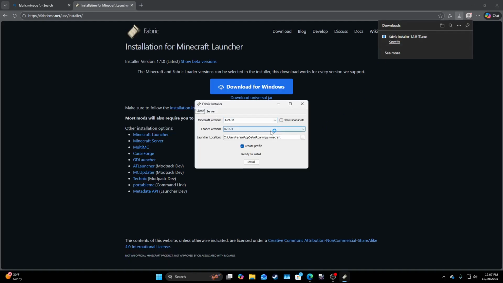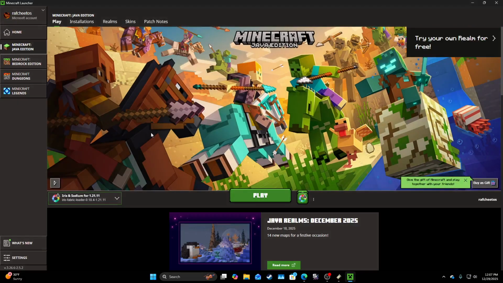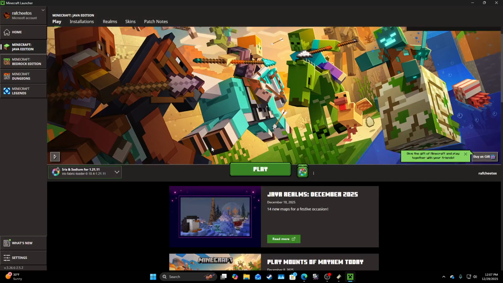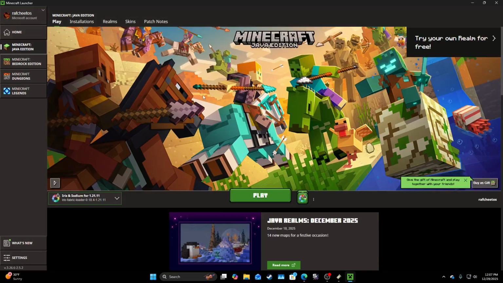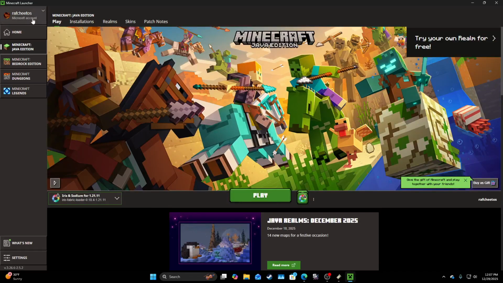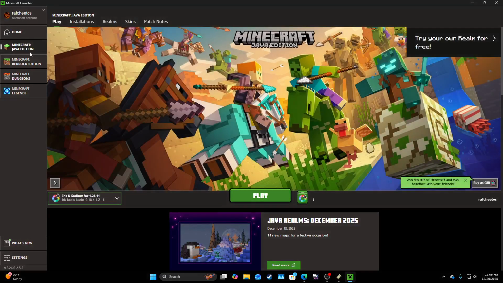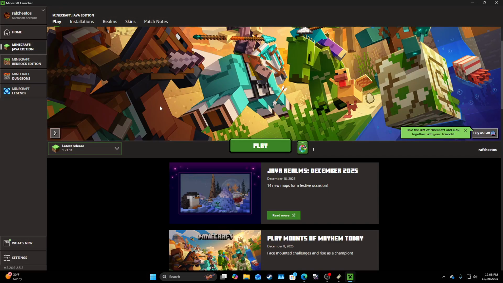and right here, you're gonna choose the version you're on. So you can check that by going to your Minecraft launcher, right? And you can actually see right here.